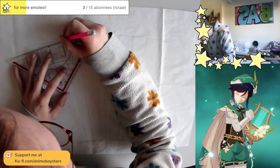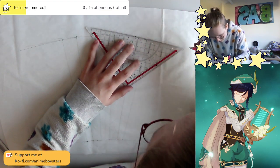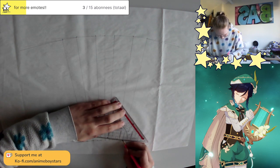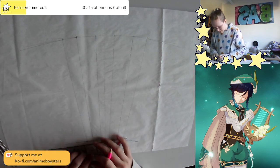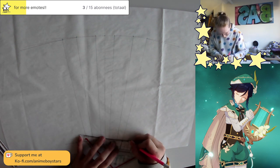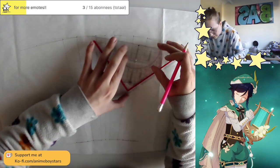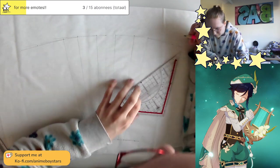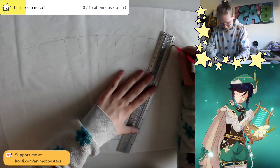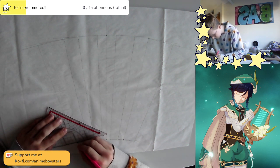And then from that one, I draw a new line again. Because this won't be 6 centimeters, will it? Yeah, because this is then gonna be 3 centimeters, 3 centimeters. And then this is gonna be 6. And then the last bit is just 1.5, but then on the new line.